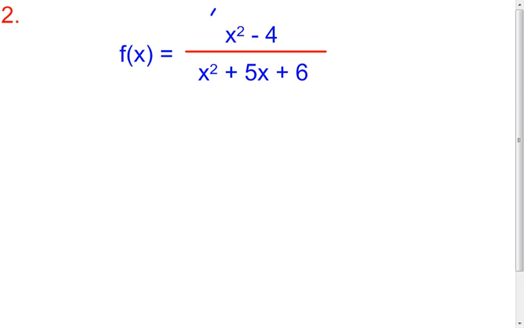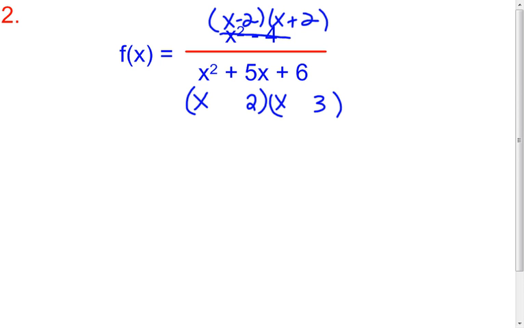Again, you can factor the top. The top will factor as a difference of squares, x minus 2 and x plus 2. And the bottom will factor as x and x, 2 and 3, or it could be 1 and 6, but it is going to be 2 and 3 here. So that's how the bottom factors. And then, of course, look at what cancels. In this case, an x plus 2 will cancel with an x plus 2. And again, the points that cancel give you your points of removable discontinuity. So if I set x plus 2 equal to 0, I get x equals negative 2. And that gives you my point of removable discontinuity.